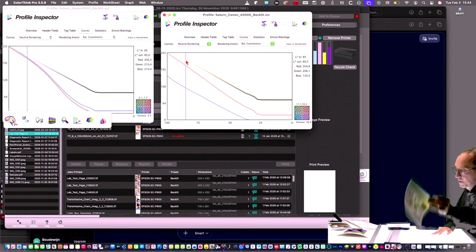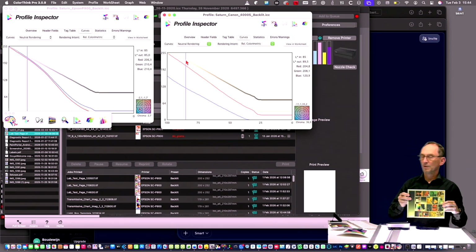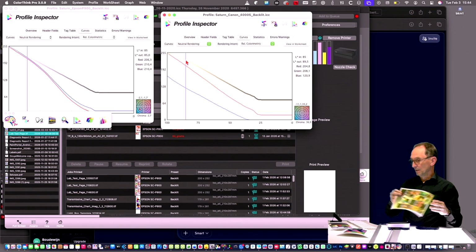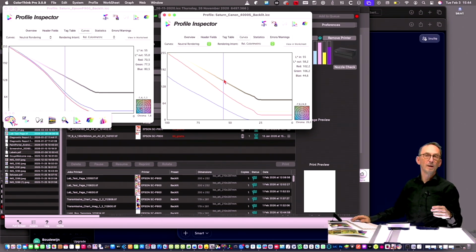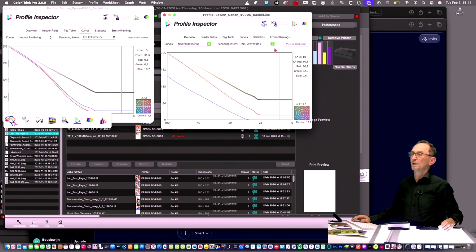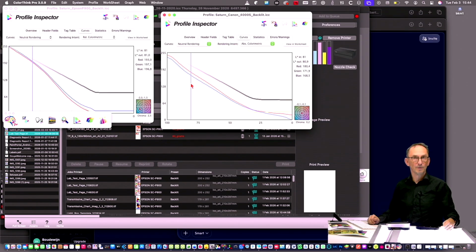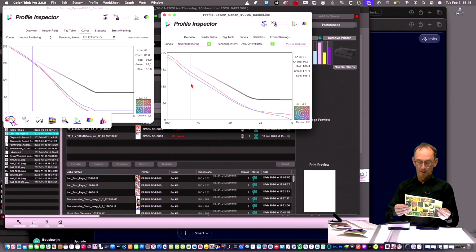Should have gotten that earlier, but so this is the print I got, which looks horribly green, which is what I get if I use relative colorimetric. So the profile inspector here tells me it won't be neutral. Interestingly enough, if I choose absolute colorimetric, it is neutral. So somehow with this printer, I needed to set the rendering intent to absolute to get the right colors.